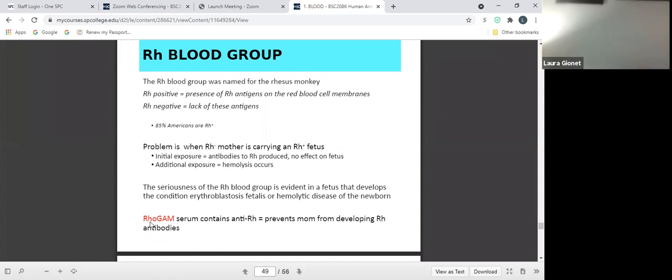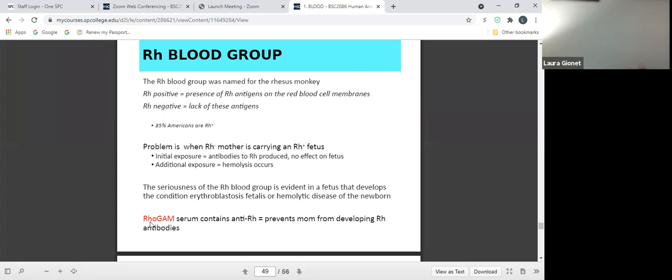And this is not something... if you are RH positive, it means you have the RH antigen or D antigen on your cell surface. And if you're RH negative, it means you don't have it, you lack it. You're negative for it. If you have that RH or D antigen on your cell surface, you will never make the RH antibodies, or D antibodies, because you don't make antibodies normally to your own body cells.